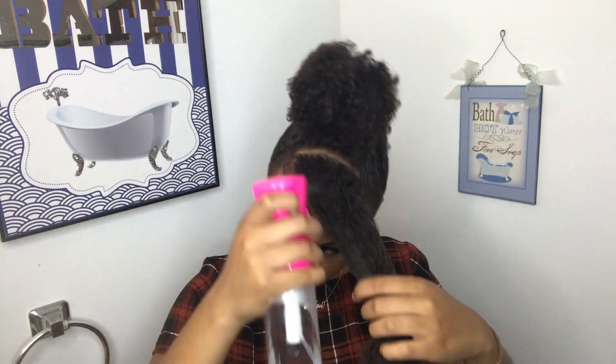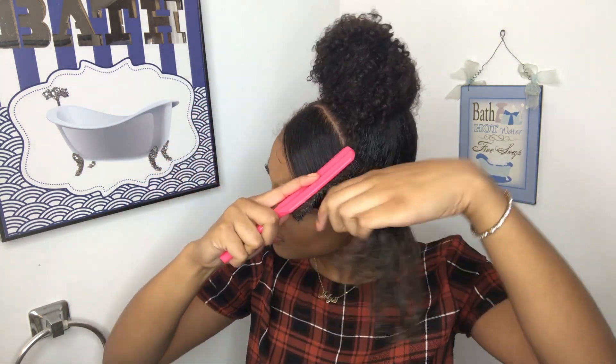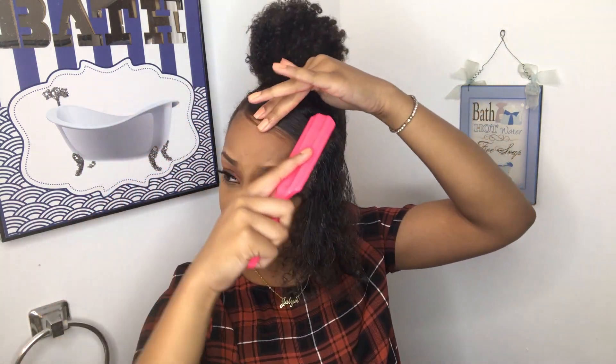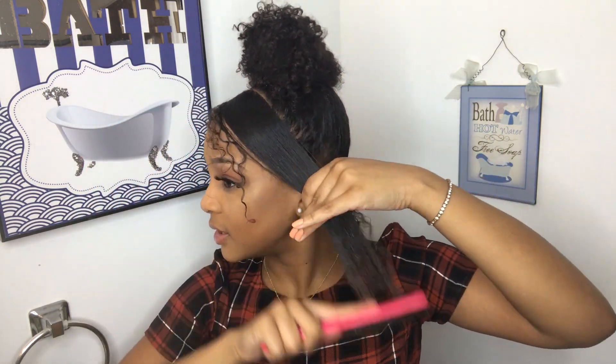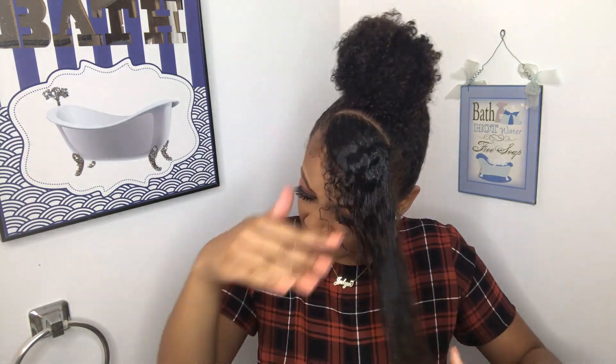All right, time to take down the little section so we can get those bangs. What are we doing? Hydrating — exactly. You can never add too much water. She's just gonna brush that water right on through, making sure the bang is starting to straighten out. It's still gonna curl up, but that's when she'll get the gel to keep it in place. She's going to use a styling gel — make sure you use the styling gel.